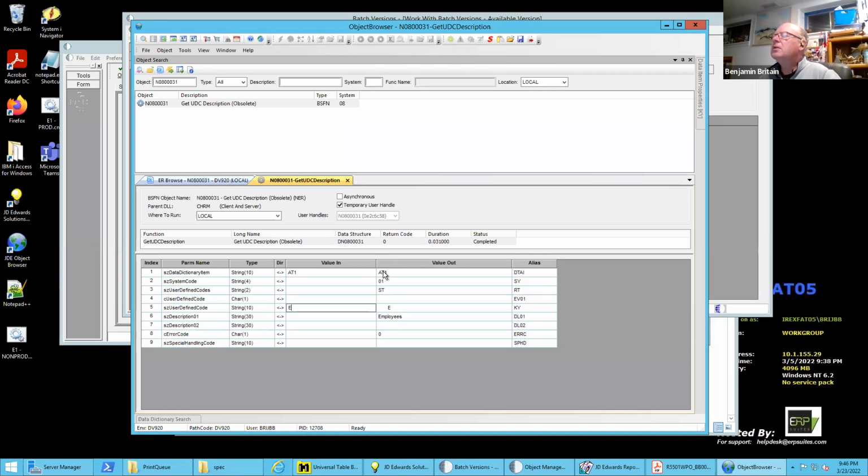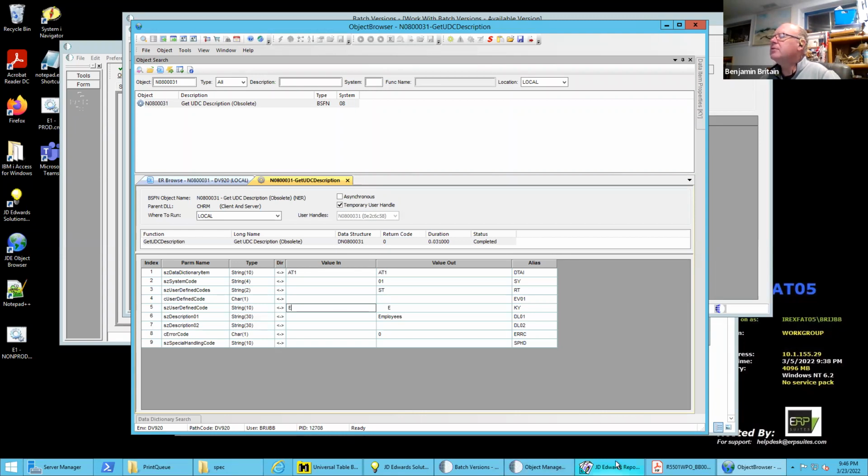And so the AT1 tells me that it's going to use the user-defined codes for 01ST. It's going to pass in this E and it gets employees. So cool. I want to use fields 1, 5, and 6 in my program.